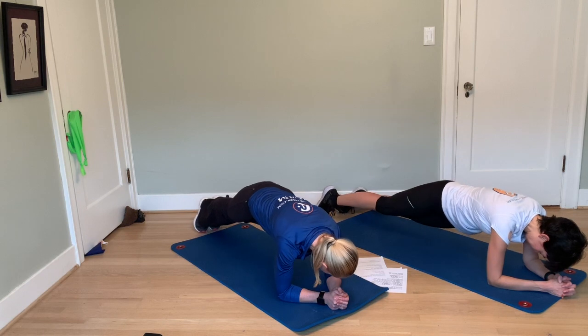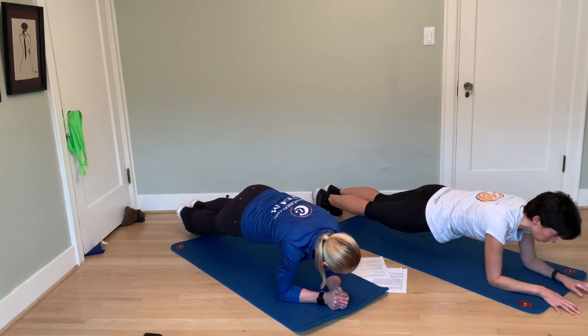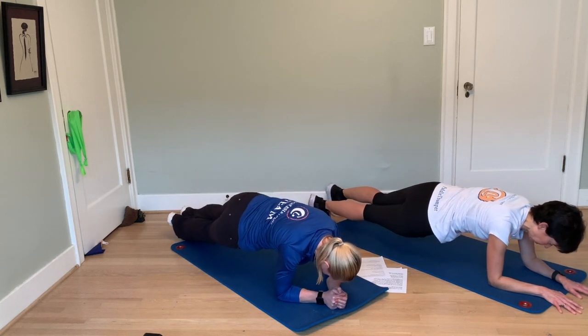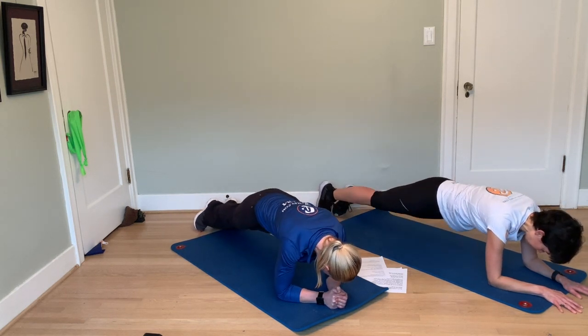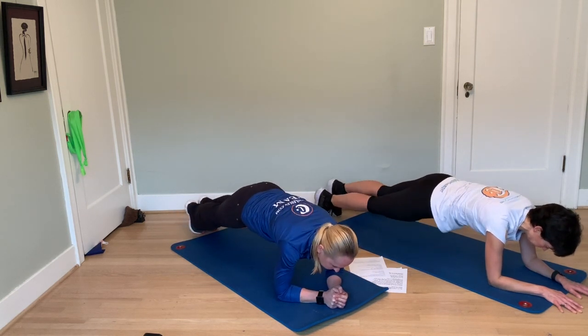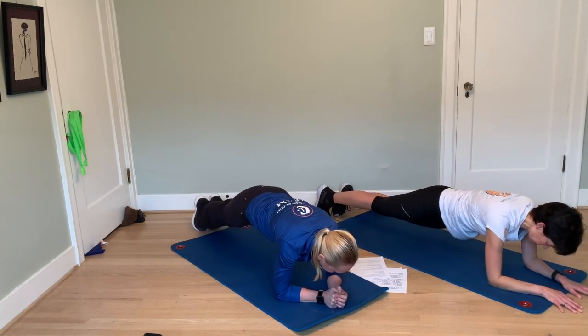Really thinking about using your obliques, the sides of your waist there, to help bring you around. Butt is not coming up in the air. You're trying to maintain straight. And your head and your neck are in alignment. Relax your shoulders.